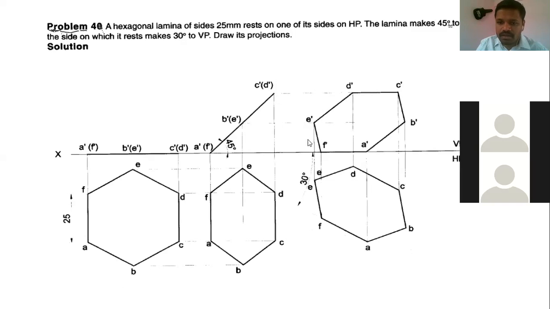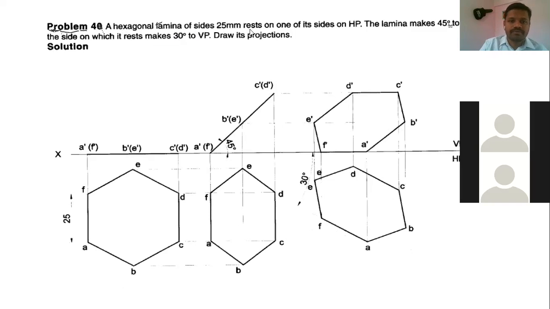Later, once I get all the corners, I'll join all the corners by straight lines, not by irregular lines. Say, for example, A to B: because A is here, B is here, you cannot draw like this, correct? You just join continuously from A to B. So, A dash, B dash, B dash, C dash, C dash, D dash, D dash, E dash, and E dash, F dash. So this is the third position of your problem. So this is about the solving of the problem.